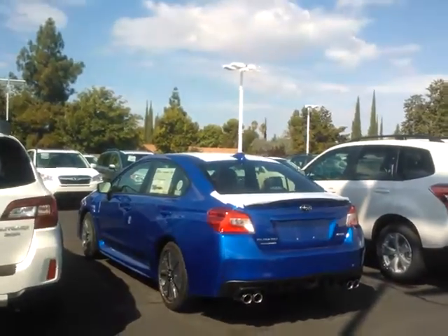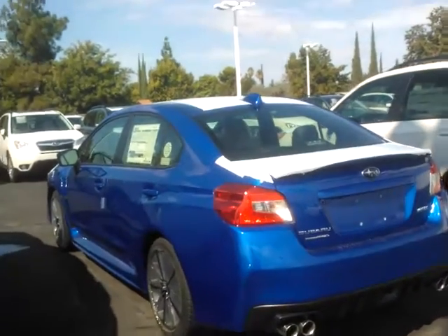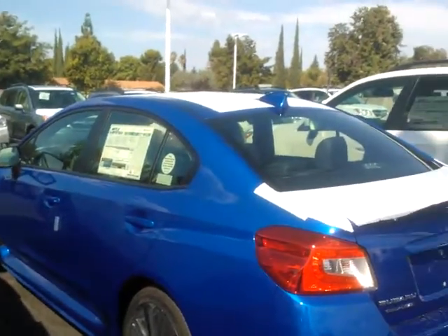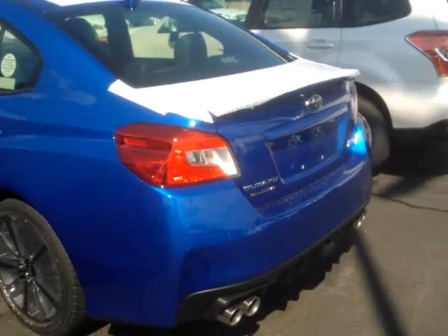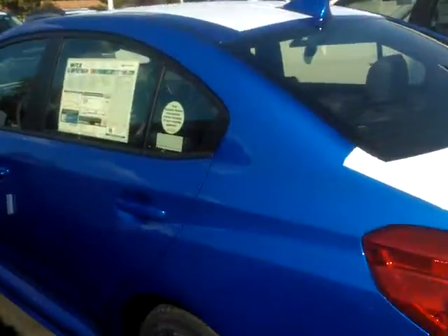It's Ed Monson. Here is the World Rally Blue WRX we've been talking about. Came in off the truck, hasn't gone through the shop yet. There's a couple fuses they don't put in it, so the doors can't open when it's on the truck. And it needs to be detailed, of course. You can see it's got this plastic covering it from the truck.